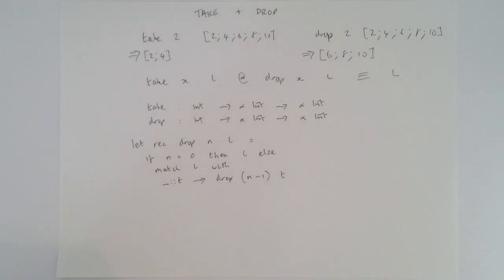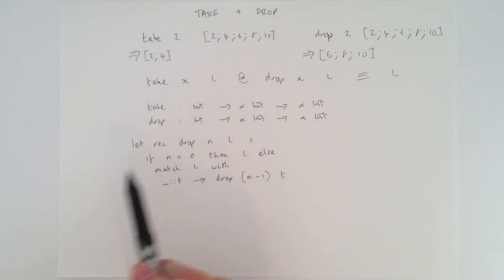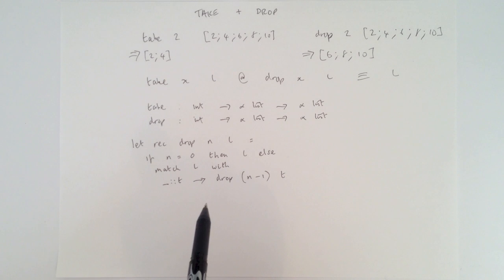Now, if it doesn't consist of a head and a tail, it's the empty list, and we don't know how to drop something from the empty list. In fact, we've said you shouldn't be able to. Now, at this stage in our learning, we don't know how to deal with those errors. So at the moment, we're just going to leave that case out. And if you type this into OCaml, it will warn you when you type it in that you haven't matched against the empty list. And that can cause an error when you actually try and call the function.